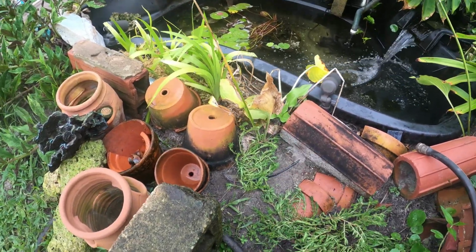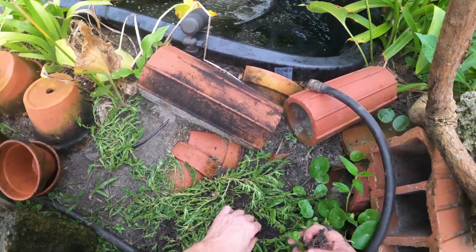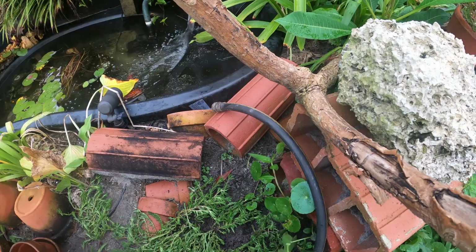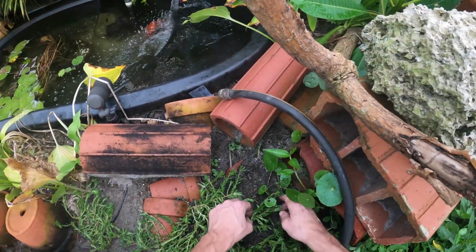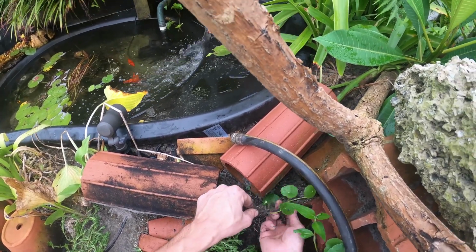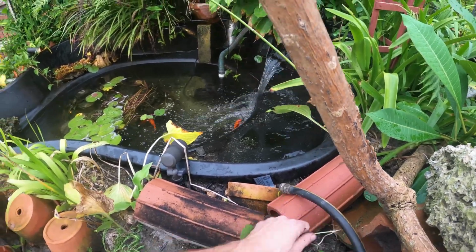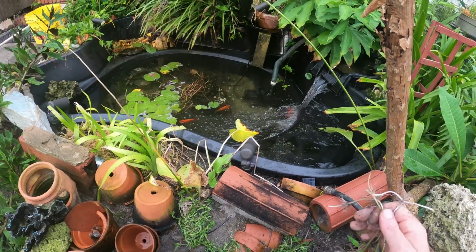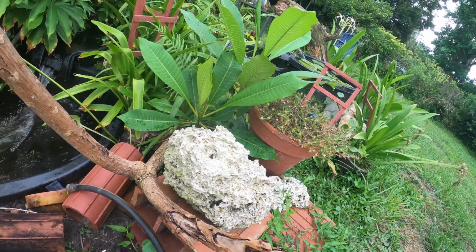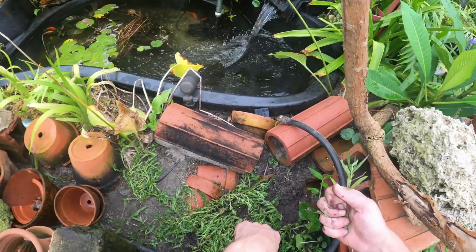I come out here and pull all this on the regular. The problem is it takes up a lot of time. This is a job in itself, because nobody wants to do this. These freaking clovers, I can get herbicide for them, but how many other plants are going to be affected by the same? How many other plants are going to be affected? Yeah, this I hate.